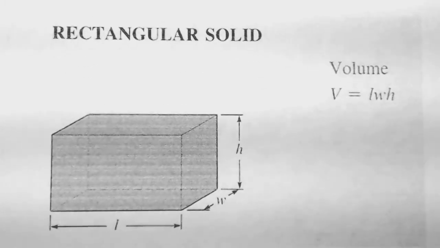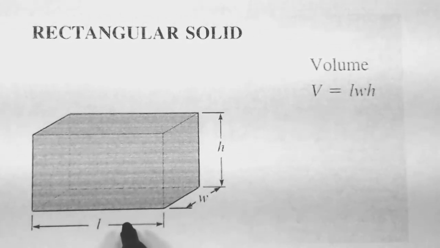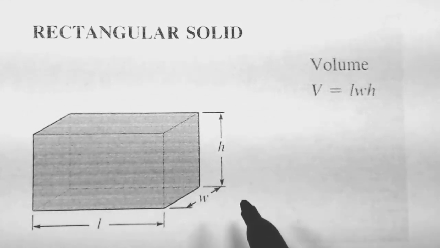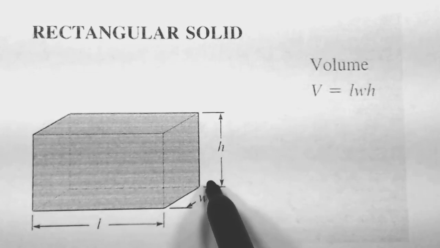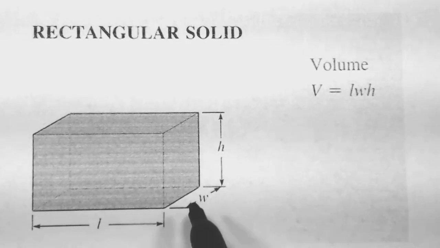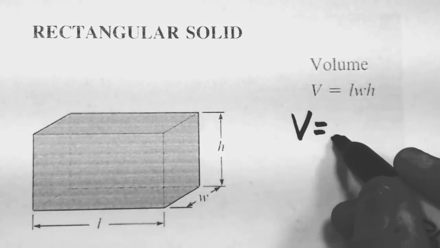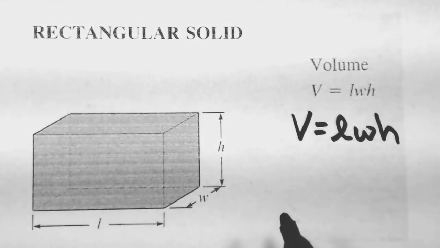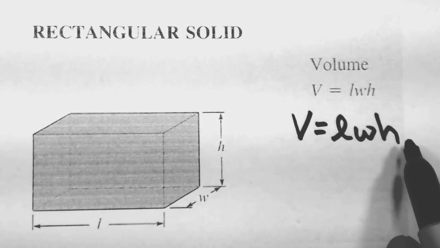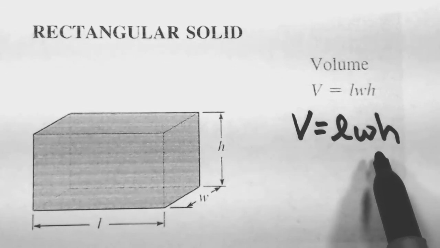Okay, well, one last guy here to be familiar with, another volume one, is a guy like the cube, but now the sides can be all different. Let's say the front is the length, and then we've got the width going this way and the height going up that way. Well, just like we did with the cube, you multiply the three different sides together. So what the volume equals here is length times width times height. And again, if somebody gave you a value for each one of those, you just plug it into this, multiply them all together. And of course, if it was all in inches, your units would be in inches cubed again.